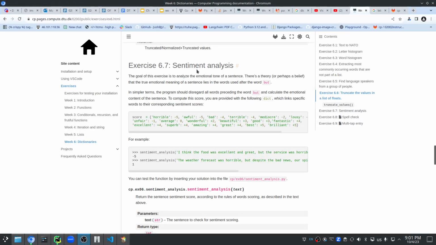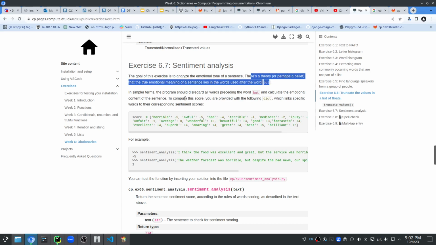Okay, so the last problem of today is about sentiment analysis. And this is a slightly fun one, because here we consider the theory that when you look at whether a sentence is good or bad, you need to notice if a person says "but", and it's assumed that people say "but" in these sentences, and then you only consider what comes after the "but", I should say.